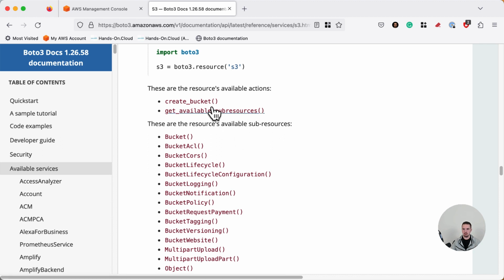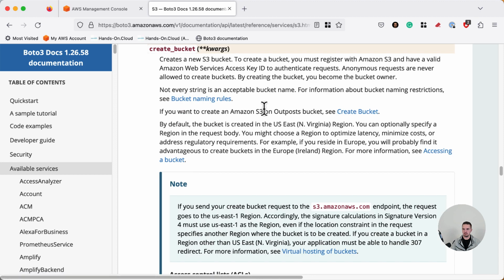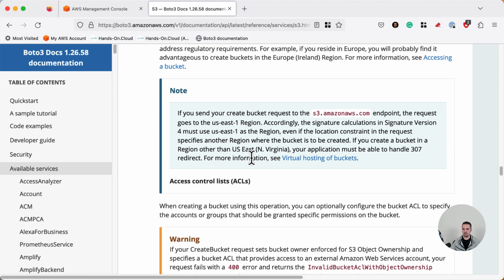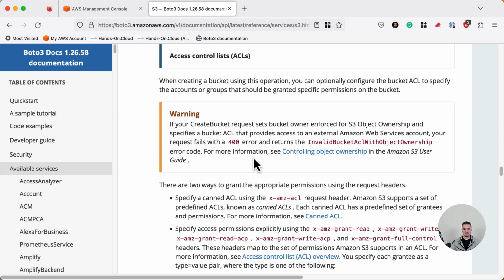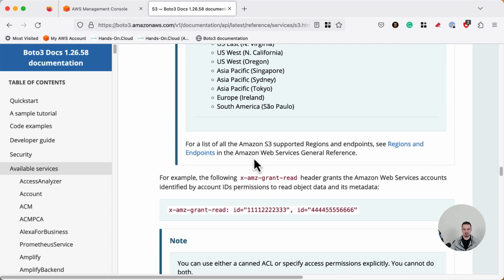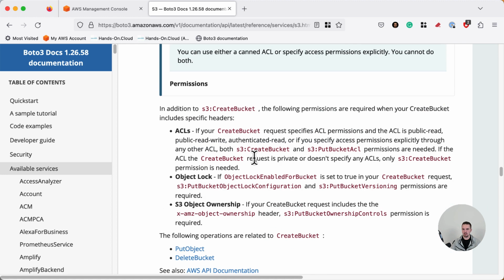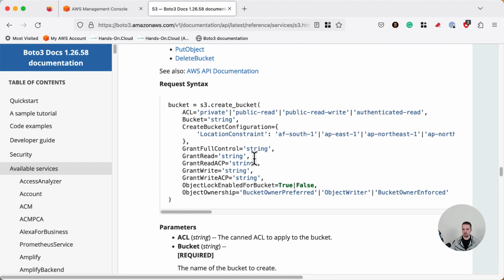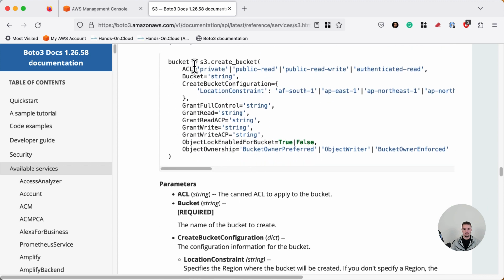So let's take a look at the create bucket method. And as you can see, it contains pretty much a similar explanation for the method like we saw in the client, but if you scroll down a little bit, you will see pretty much the same method signature.